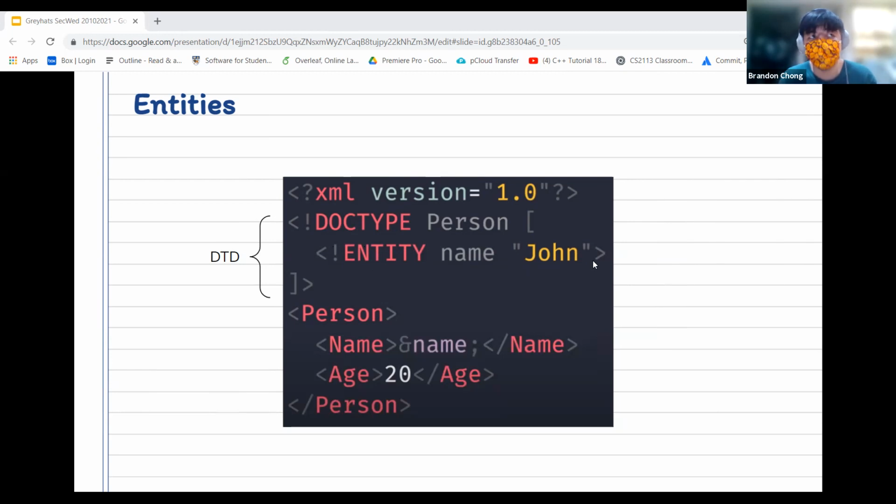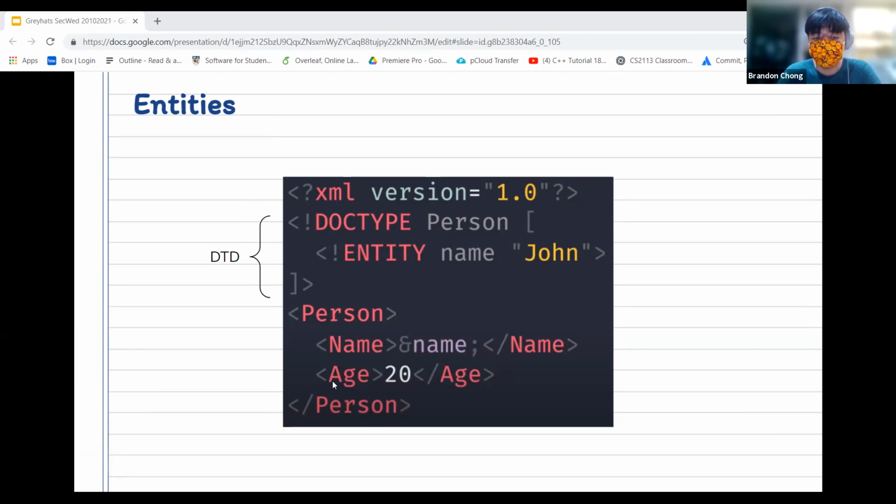If you think of the C or Python equivalent, it is basically saying char star name equals quote John close quote. So it's pretty much like defining variables in your normal programming languages. Now you have your entity, which you can use multiple times in the document if you want to reference it elsewhere. And entities are defined in a region of the XML document called the doctype.